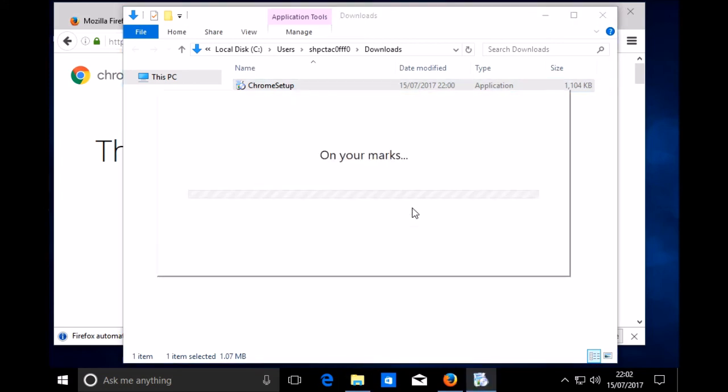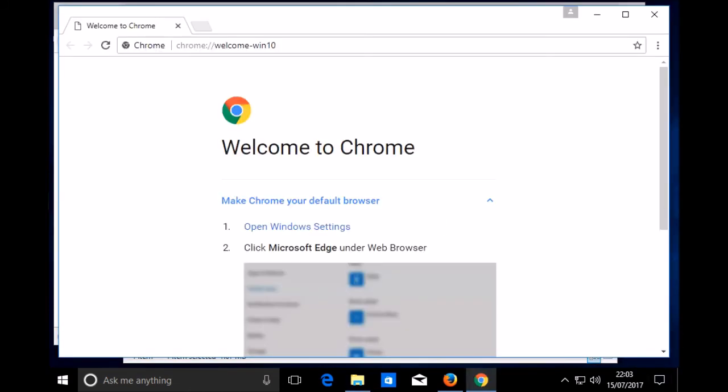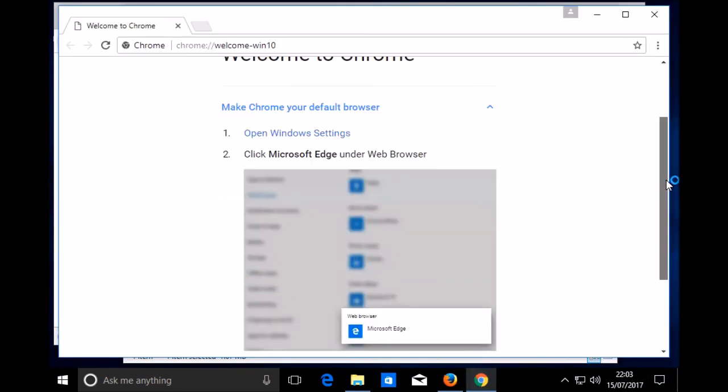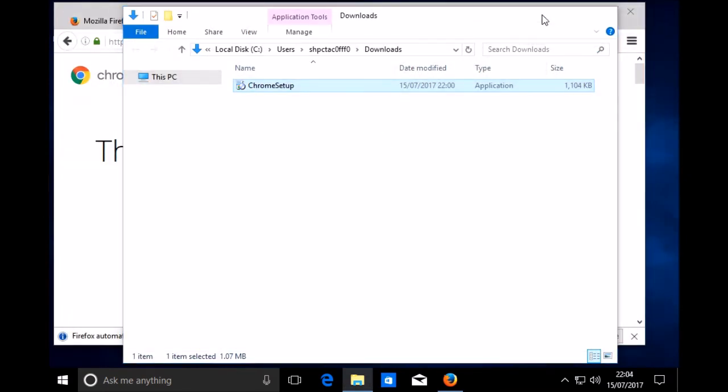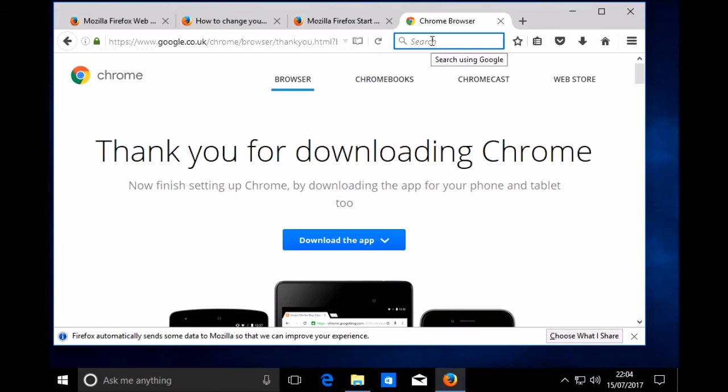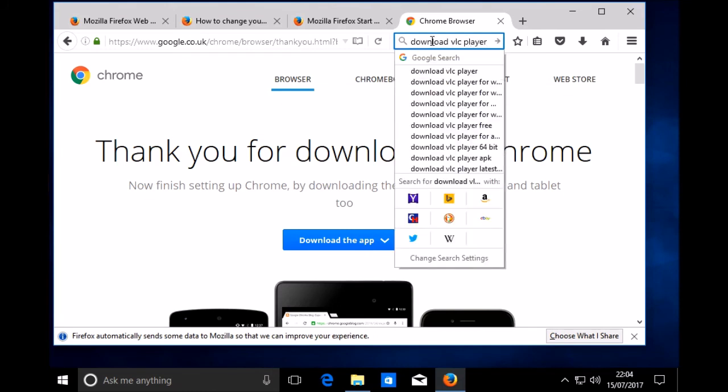So it's asking if we want to install it without administrator privileges. So we click on that, and then the installation does actually proceed. So whatever restrictions this shared PC mode applies, it doesn't stop you from using the Chrome browser. So let's try something else.